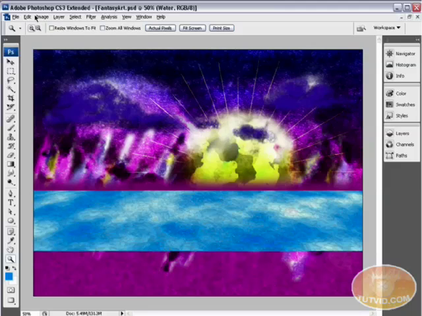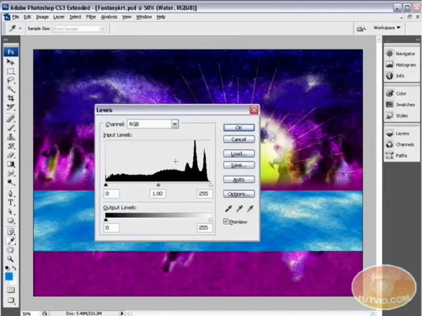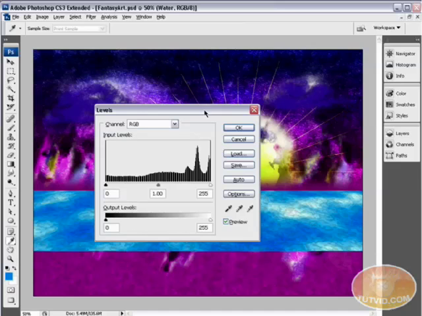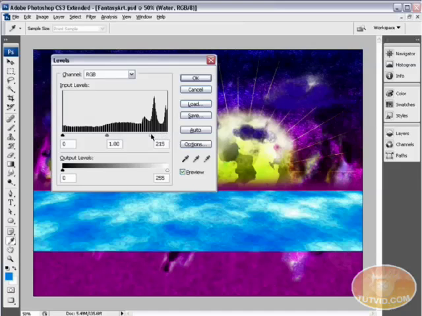That looks pretty good. I want to go Adjustments, Levels, and make the blues a wee bit darker and the whites a slight bit lighter. Hit OK. Alright, we've got some nice water there. We want to do a couple things to this water. Well, first, now that I'm looking at it, I want to hit Control L or Command L, which will bring me back into levels, and I want to add some more whites to it. Push the gray slider toward the white. That's pretty good. Right there, hit OK.